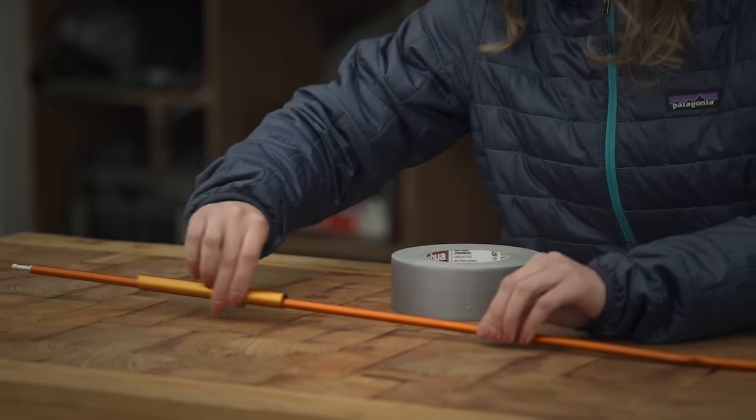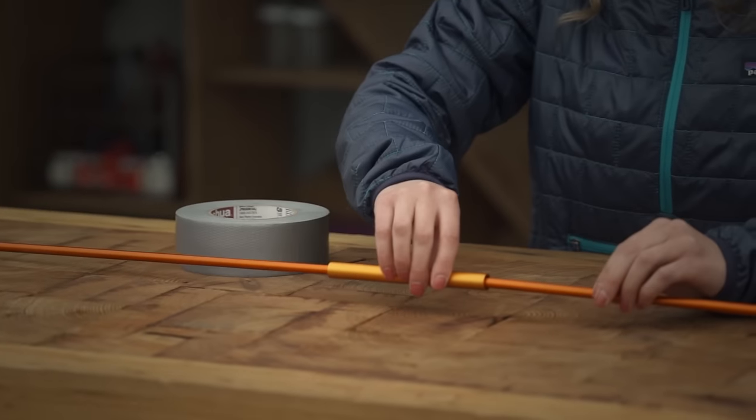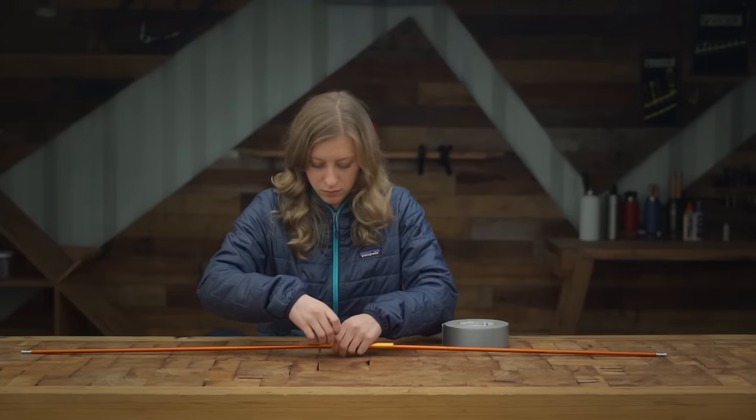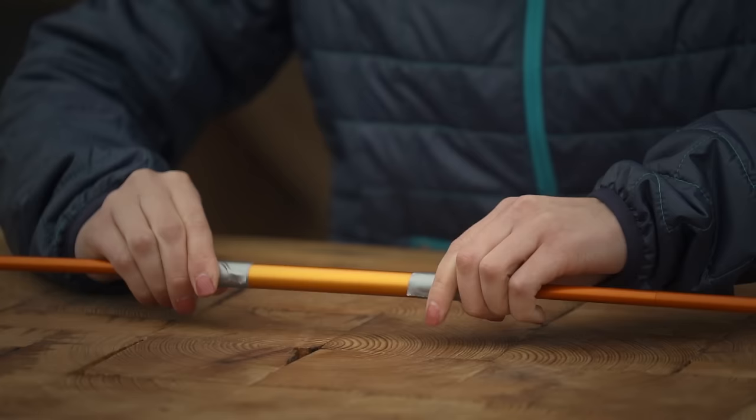Flatten any rough areas that keep the repair sleeve from sliding into place. If you have duct tape with you, wrap the ends of the tube a few times to keep it in place.